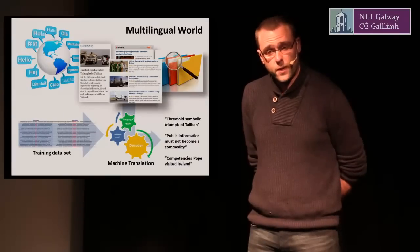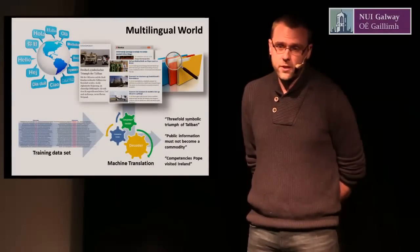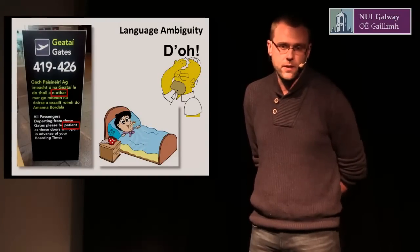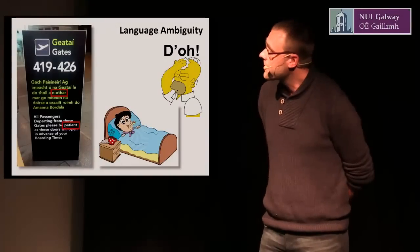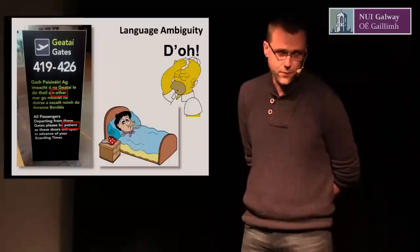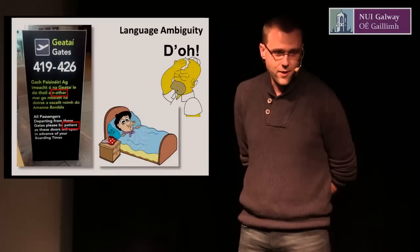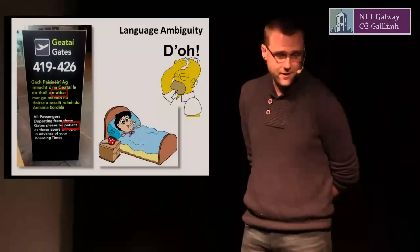It's also trying to improve the translation so we can minimize the effort to correct the translation itself. One of the major issues in machine translation is the ambiguity in the language. That means the same word can have different meanings based on the context it appears in. And if you don't take care about the meaning of an ambiguous word, the machine translation system will probably translate the word wrongly into the target language. As an example here, we have a text from the Dublin airport, where the English text was automatically translated into Irish, and it was not really corrected after it. The mistake, which is already corrected now, was that the word patient, an ambiguous word, was wrongly translated into Irish with the meaning of a person who needs medical care. Which might be correct in some context, but not in the context here at the airport.